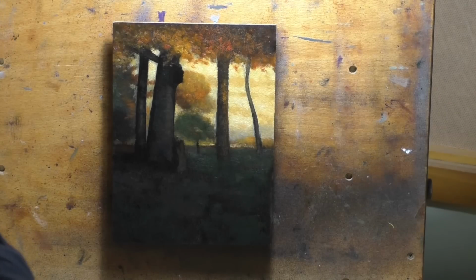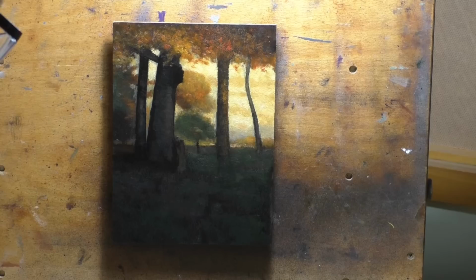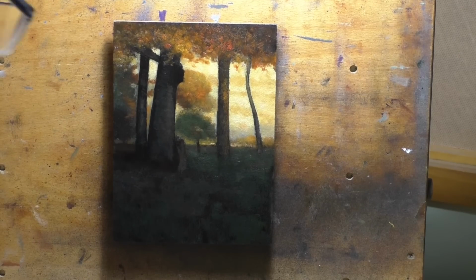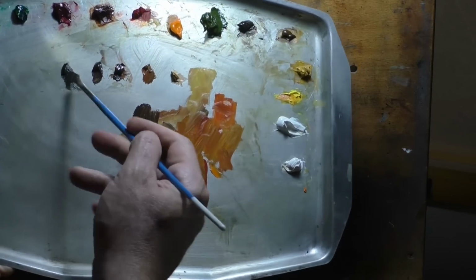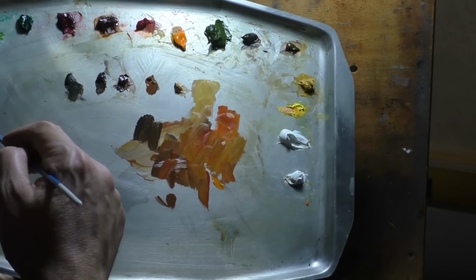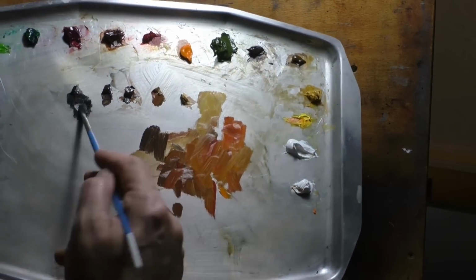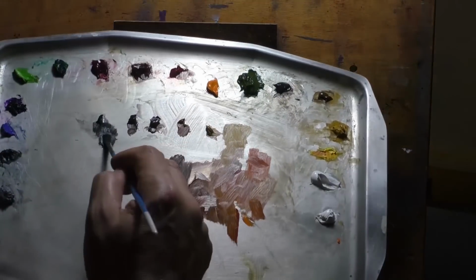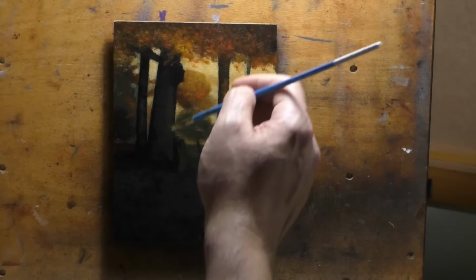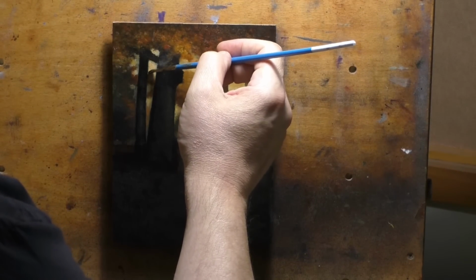That reminds me, there's something I need to do. I'm going to use my black brush. I cleaned it off. A little black. Well, that's not even black. Might be dark enough. That's just where you can see my black is drying up. A little bit of oil, not too much oil, just enough to get some movement. And this is in the reference.